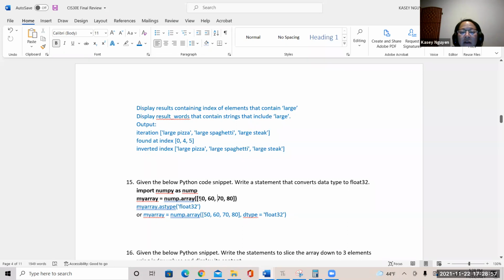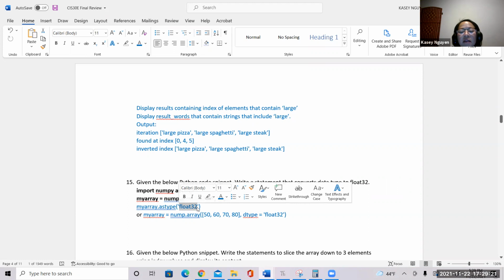They are all integers, and we want to make them floats. There are two ways to do this. You can use astype, and you specify the type in quotation marks. So you can say myArray.astype, using the astype method and putting the data type inside quotation marks as your argument.